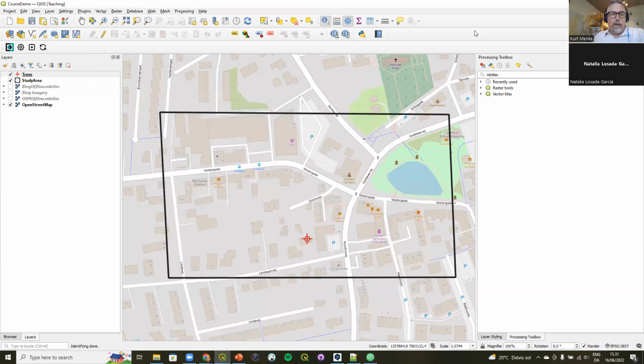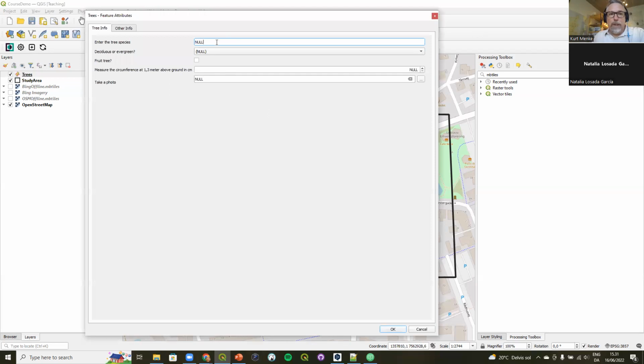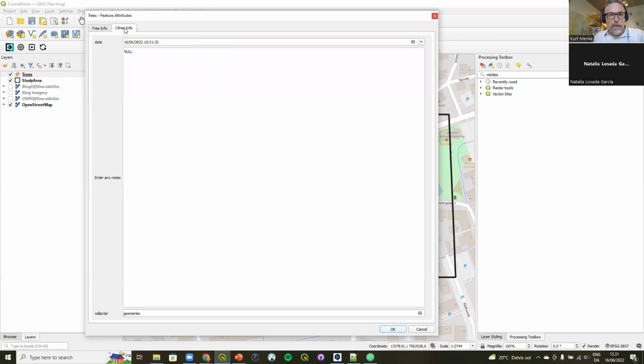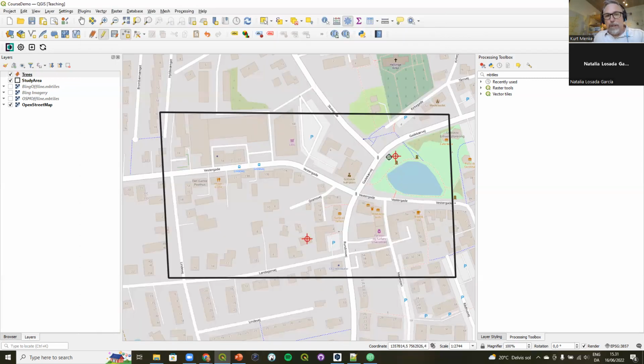I could also go in here and add a point for a tree over here and say this is an oak tree. Blah, blah, blah. Click OK. Add another tree there.